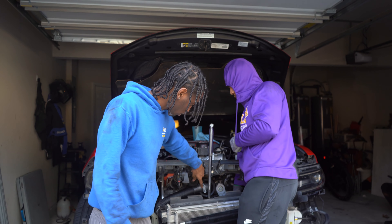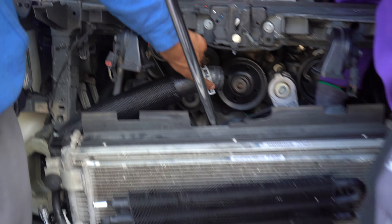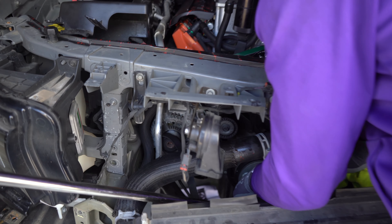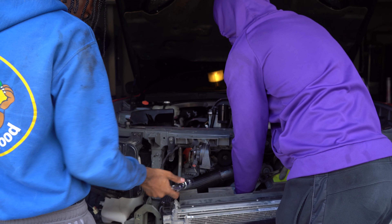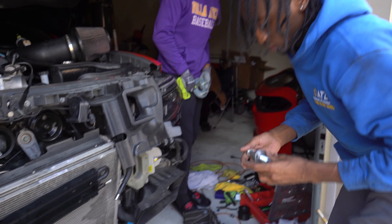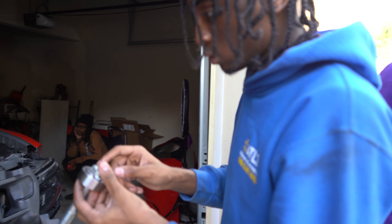Right now we have to use a breaker bar and also a holding tool — it's right there. He is holding that piece in place while I turn it, and that's how you get it off. There is no other way, literally. He's going to keep adjusting the breaker bar and keep turning — it should be out now. After you take this bolt out, you put this parent tool back in, screw it back on, and that's where you drill your hole and put the pin in.